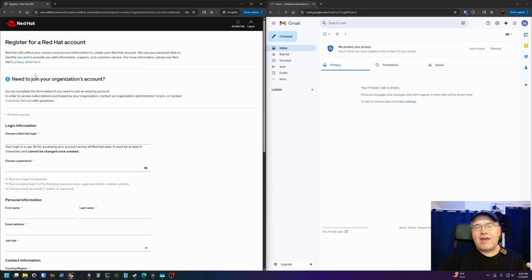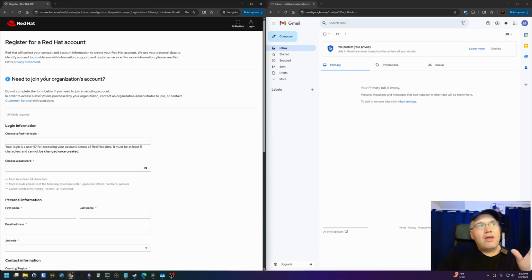And of course, you need to fill this out. This is for your own private home licensing. It's not for someone who has a corporate account with Red Hat. You want to work with your company. Make sure you're registered with them with their own ID. I have a separate ID for my home developer, so I can have the ability to download Red Hat Enterprise Linux and use its repositories, that sort of thing.